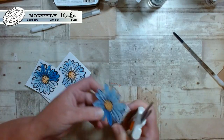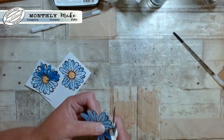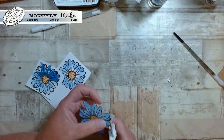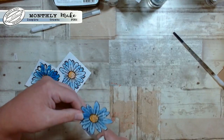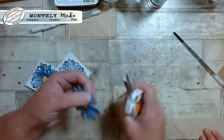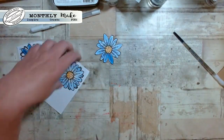This one's going to be the bottom one now. Yeah, this is definitely the bottom one, because we've cut the bottom bit out. We'll show you in a second. Right, so this is our middle layer. I know I've done it the wrong way round, haven't I? You just spend a bit more time cutting yours out.